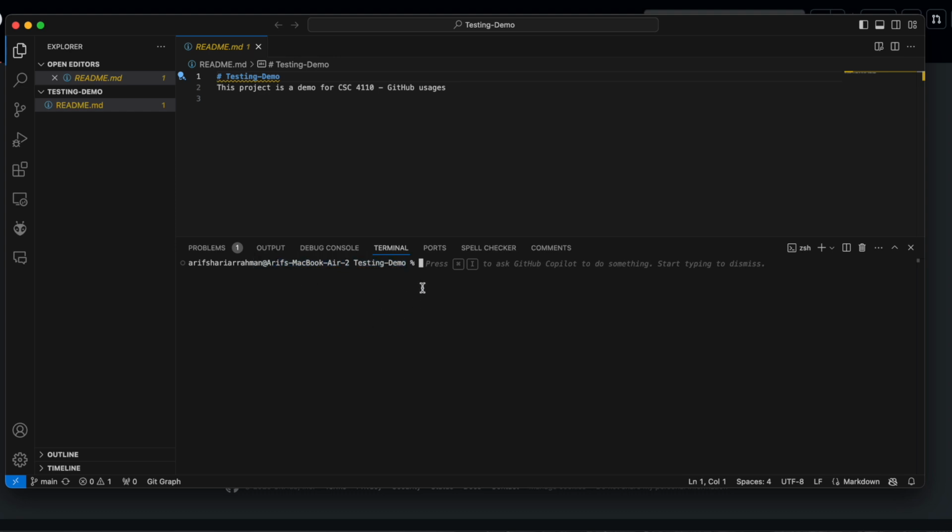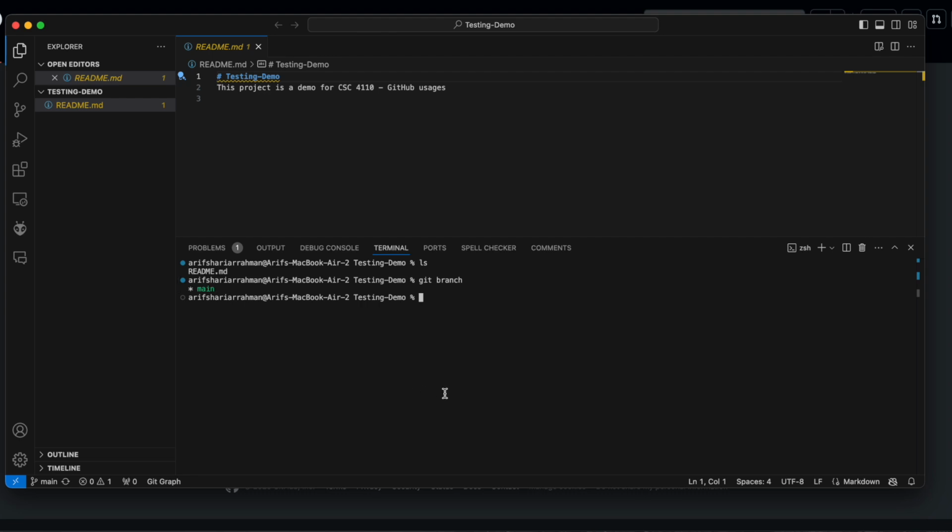So I'm in my correct directory. I can write something like ls to check what files are in there. Then I can do some pretty basic git commands. Like I'll need to create some branches. So let's see what branches we have. We just have the main branch in here.